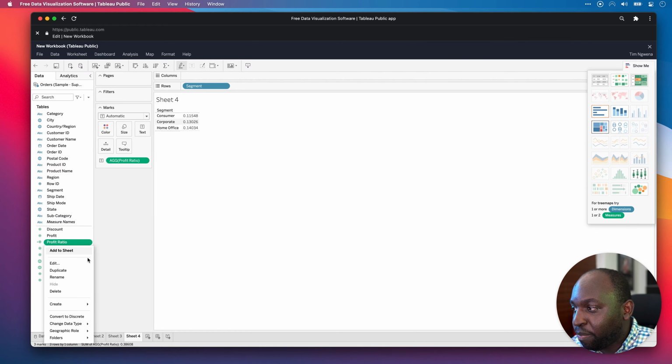Now, for all of you desktop aficionados, the first thing you're going to do is either right click on profit ratio and then go to find the formatting options, and you'll be like, wait, they're not there. And this is exactly what I did earlier on today. I couldn't figure out what was going on. Full disclosure, I couldn't figure it out until I finally found it later on. I had to dig around some documentation to find out where it was.